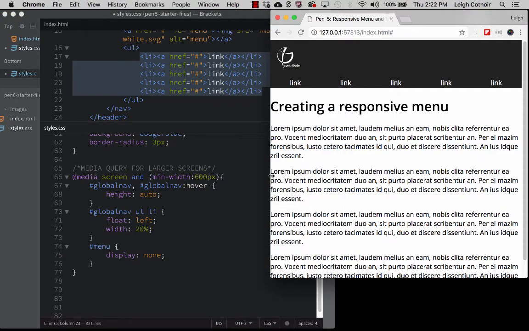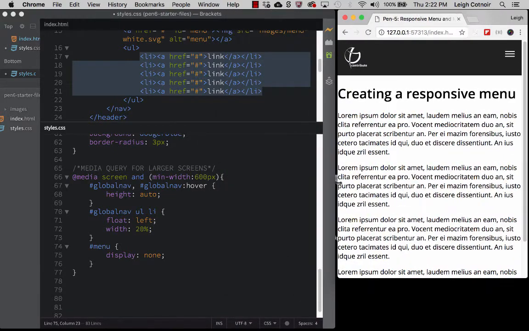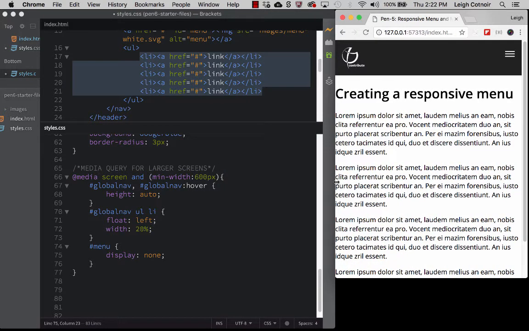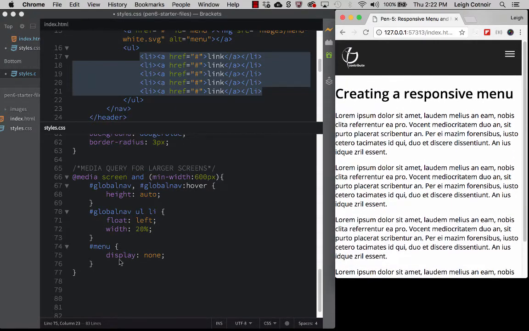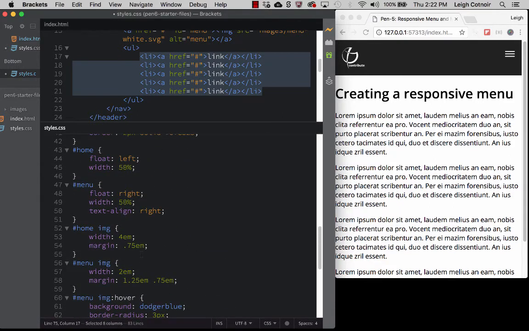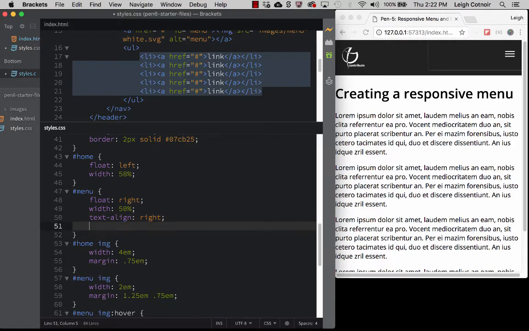But then whenever I'm on a smaller screen, it should come back, right? And if you want to be really, really explicit to make sure that this does in fact show up properly, because this might look different on a different browser, it's always possible, we're going to come up here and say on the menu, display block.